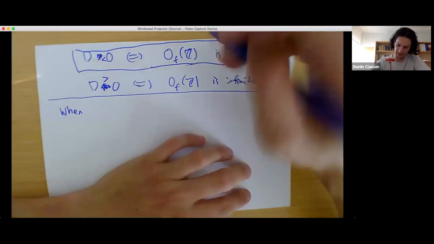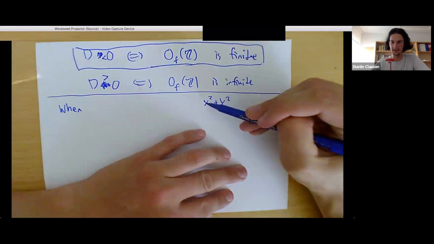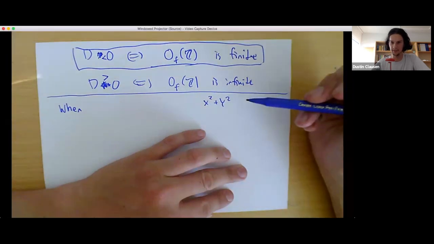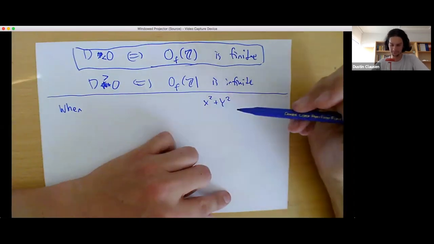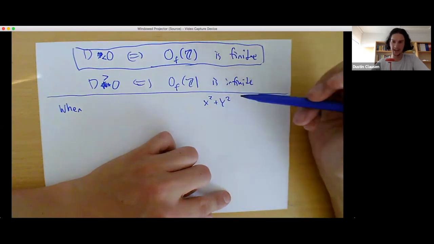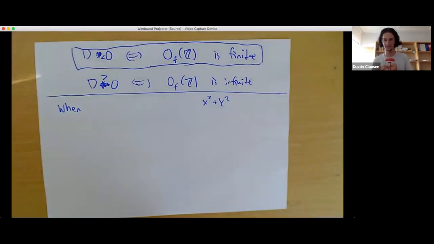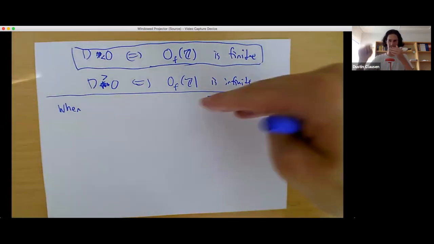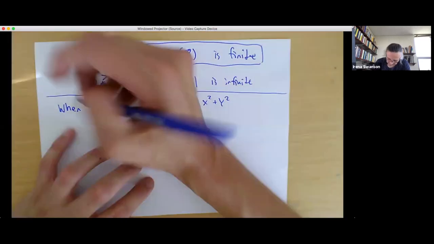So for example, if we look at x squared plus y squared, if we replace x by minus x, it doesn't change the quadratic form. So that would be in the orthogonal group, that linear change of variables. If we switch x and y, it doesn't change the quadratic form. But if we replace x, y by x plus y, x, that's also an invertible change of variables, that will change the quadratic form. That will not be in the orthogonal group. That will be an isomorphism between this quadratic form and another quadratic form. Thank you. You're welcome.